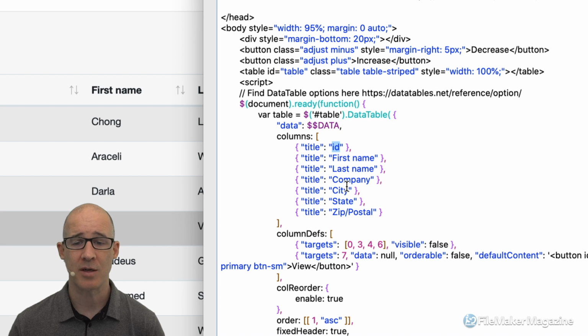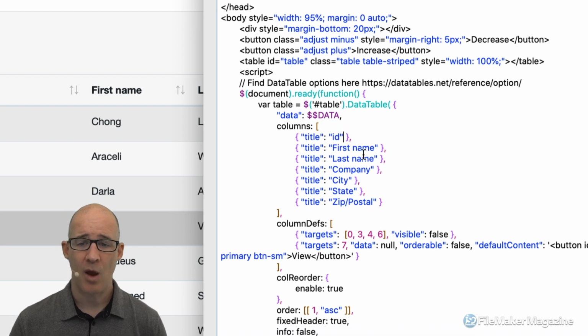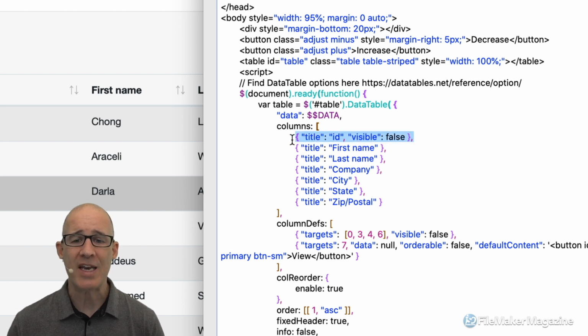Now there's two ways to do that. This is a JSON object, and we can put the visibility direct on this object. I can say right here, add another one and say visible. Actually, I need that in quotes. Visible, and then I put a colon, and I'm going to type false. Now, I've already done that in one other place, but in this case, we need the ID.